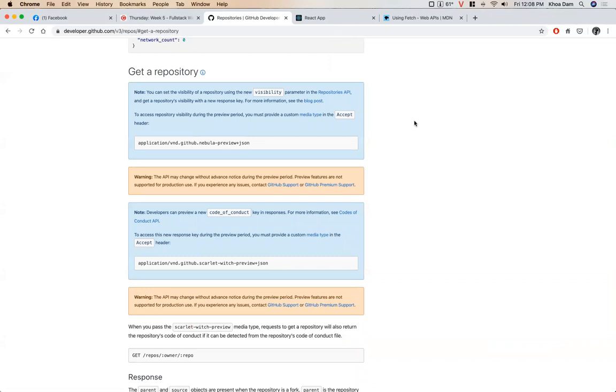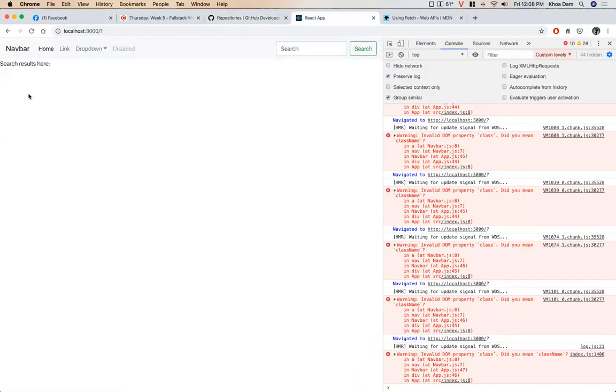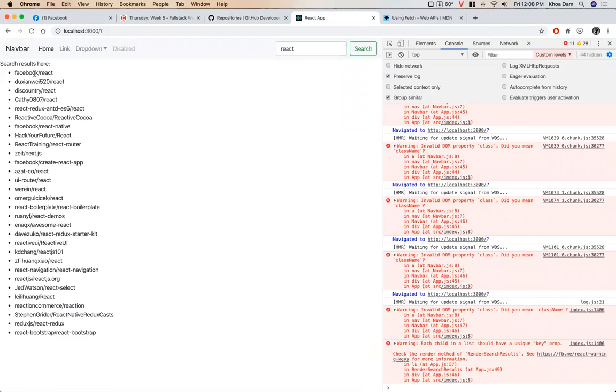I had another question from another student, I don't remember the name, but they asked me how do they make another page? Like when we click on the name here, for example, it's going to go to another page, right? And that will render the content of the repo here. So how do they make it like that? My idea here is we haven't learned the React router yet, so we want to make it kind of like a modal. It's not really a modal, but it's kind of like that.